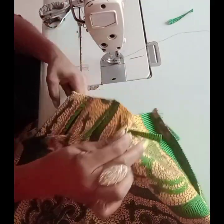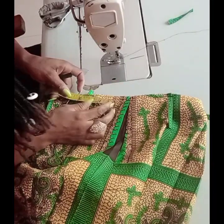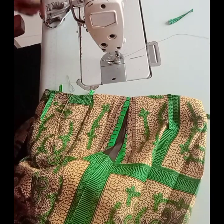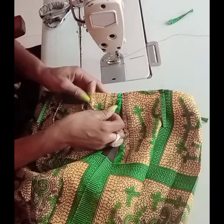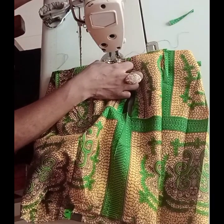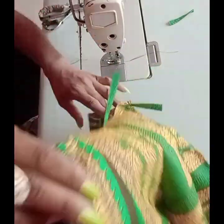So the last one now, here, 1.5 or 2 inches away from the shape, the side seam. Alright, so I'm done attaching the belt holder.